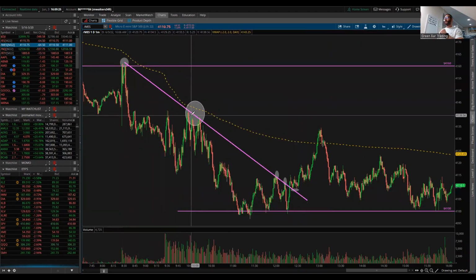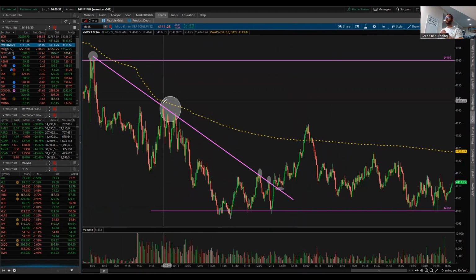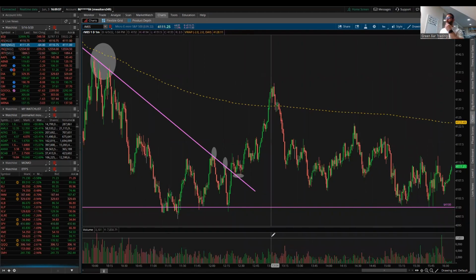This was a very key trend line all the way until about 12:30 today. So you can see here, it touches here, gets rejected here, rejected, rejected, and then we make our way down here. A huge rejection off of this, come back to the trend line, an even bigger rejection right down to our key level. A key level that has been in effect all day long. So I'm going to bring up a bigger chart to show you guys.